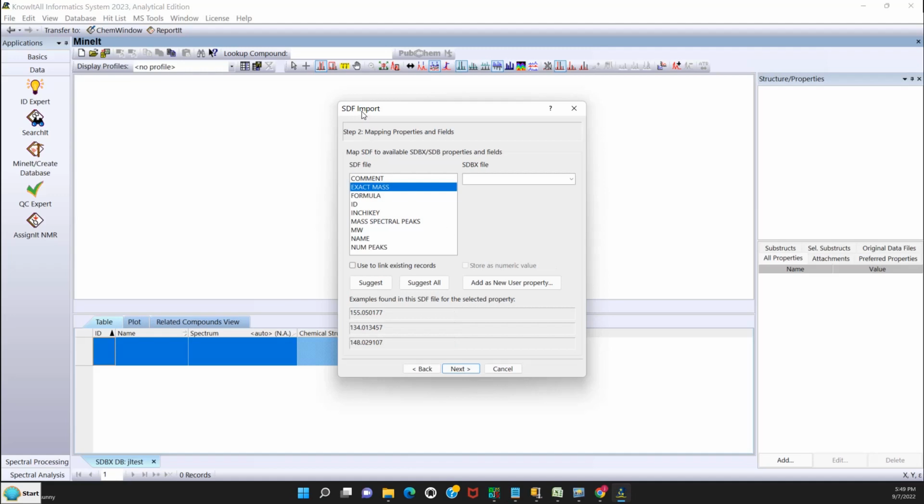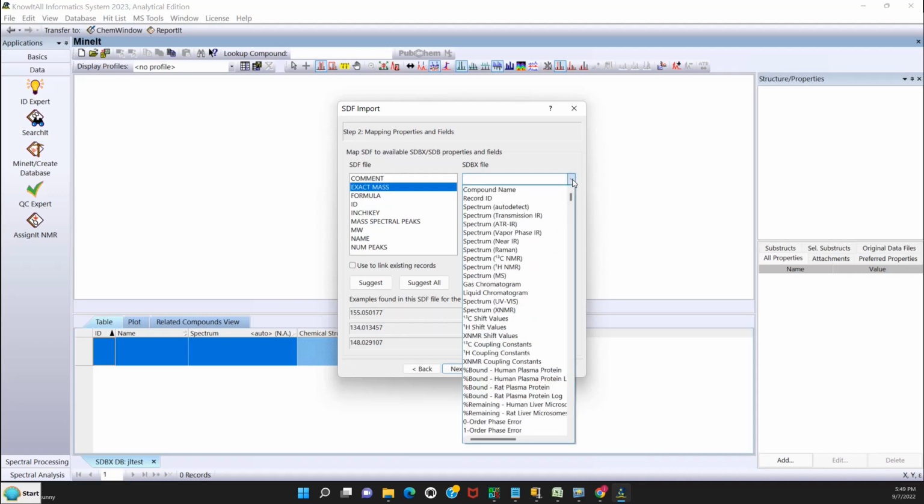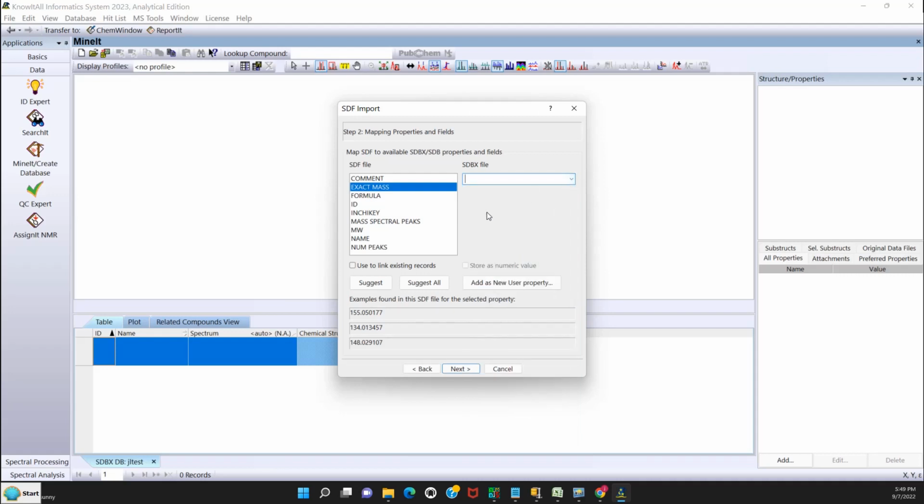Now we have the SDF import window open, and what we're doing is trying to map the properties of our import library to those of the Wiley formatted library. If you go over here, you'll see the labels that they have already defined, and it's best if you can find one that corresponds either exactly or close to what you're trying to import. The other thing to note is, if you look down here, you can see as you click through our fields, it gives you an example from the first 3 spectra of what those fields might look like.